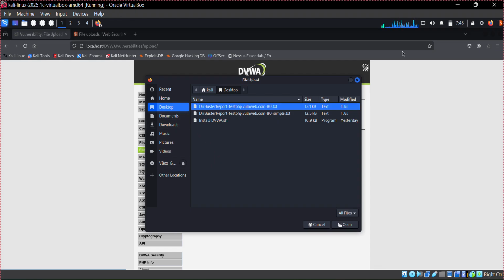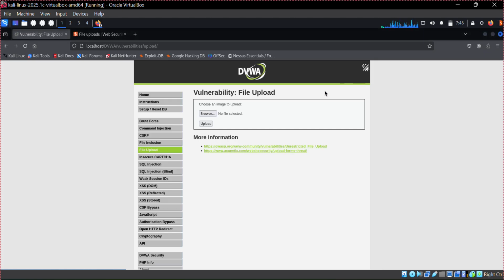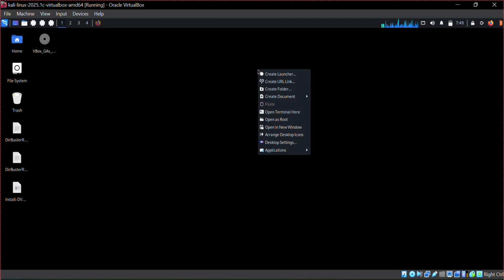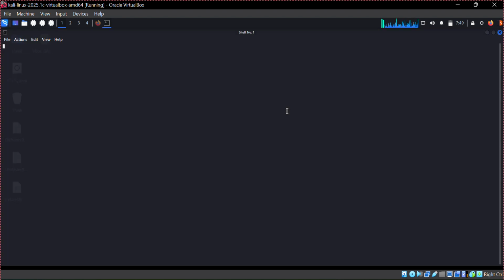Before that, we want a PHP script, which is actually in our system. For that, right click, open the terminal, and we can search here.